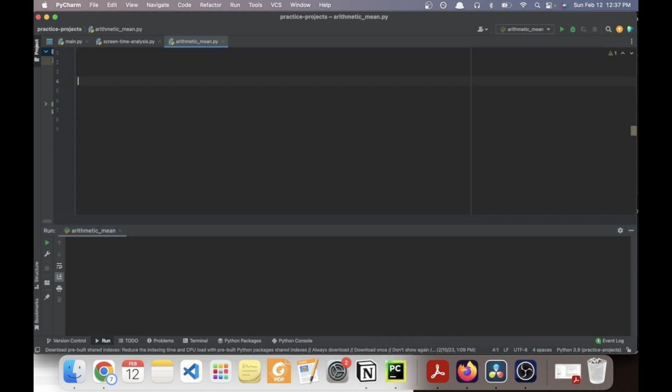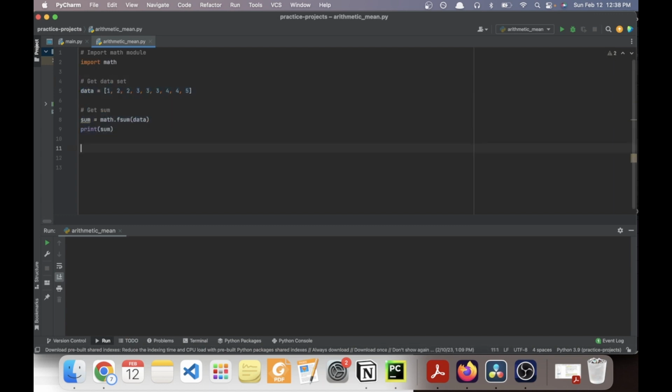But let's say you didn't want to use NumPy or your NumPy module crashed or something. We could get the mean another way. So first you would import a module called math, which is a set of math functions built into Python used for doing math operations. Next, we create a list of our data values and assign it to a variable. Then we use the fsum method from the math module to get the sum of our data values.